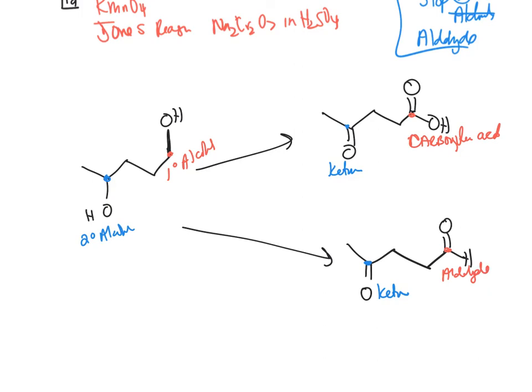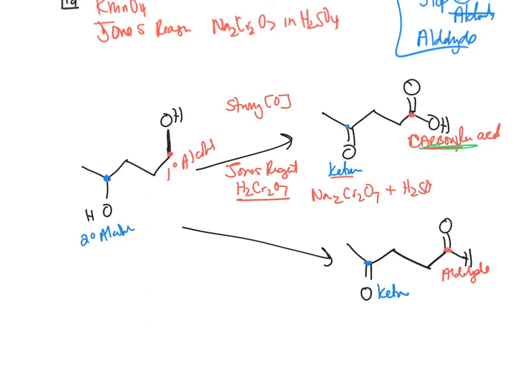Now, if you look at the top here, what do you need? Your choices are either strong or weak. Okay, you got carboxylic acid, so you're going to need a strong oxidizing reagent because both of those go to ketone and a carboxylic acid. So you want a Jones reagent, which is basically, sometimes you might see it like this, the chromium, like that, and that's with the acid, or you have to make it with the sodium chromate plus sulfuric acid. So that's Jones, or potassium permanganate. But I kind of like the chromium, but permanganate would do the same.